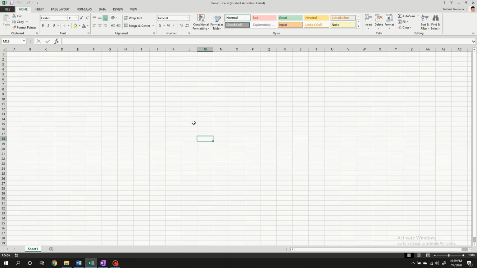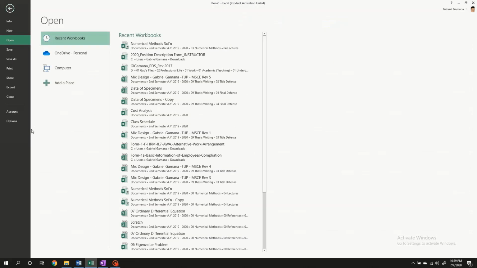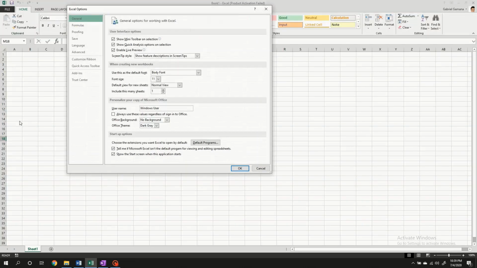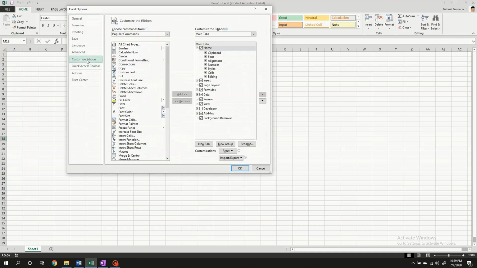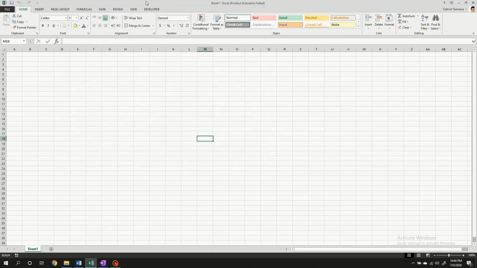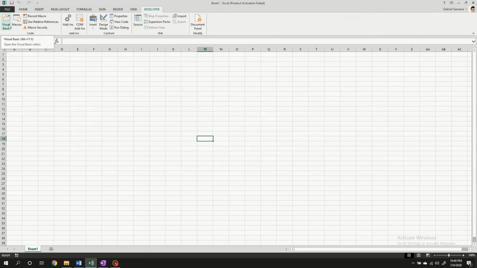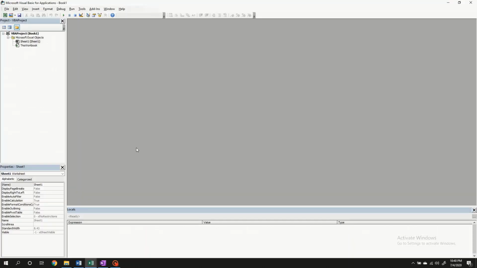So, if this is your first time to use VBA, you have to first activate its tab. Open your MS Excel, then click the File tab, then go to Options, then under Customize Ribbon, normally the Developer tab is disabled. So check the box of Developer, then click OK. A new tab should appear on MS Excel, normally beside the View tab. Then, go to the Developer tab and click Visual Basic. A new interface should appear.